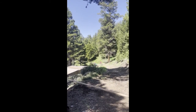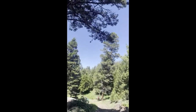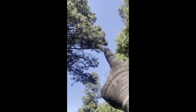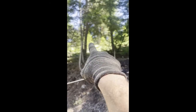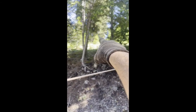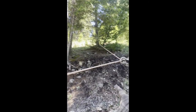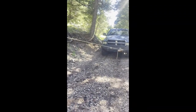Had Jared down there with the Dingo for speed lining. So we've got a line up there just for side tension. It's going up to one of those trees up there to a GRCS. Then I got another. I got the Stein bollard in the other tree, and this is a butt anchor. And then I went and redirected to my truck.